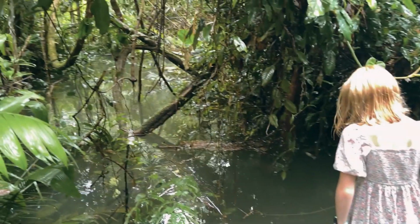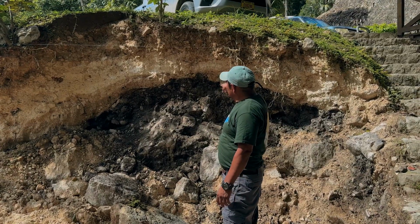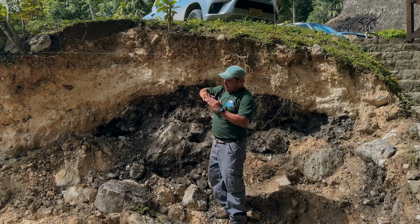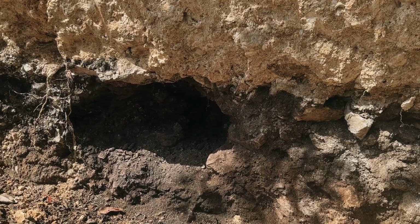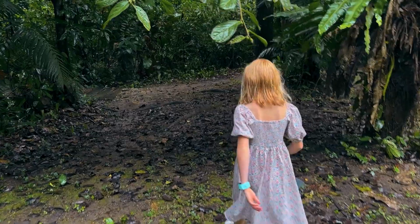But overall, we just feel like this project has been so interesting and such a cool link to the past, to be able to see the rich history of this site that we are on and to feel a connection to these ancient Mayan people that lived here. They lived exactly where we're living right now. We can't wait to hear back, and we will keep you updated on what happens with this crazy finding of human remains at our resort in the middle of the jungles of Belize.